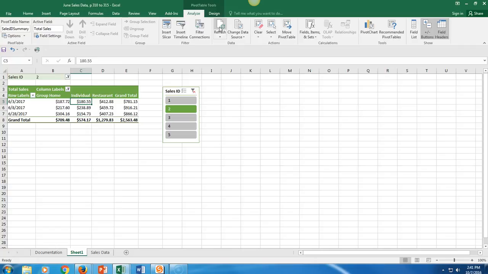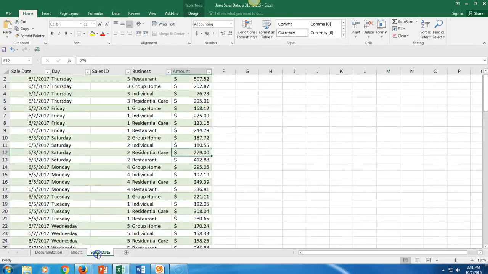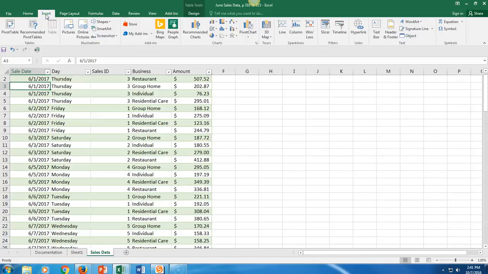All right, on the bottom of page 313, please read about creating different types of pivot tables. And when you get finished with that, flip to 314 and read about creating a recommended pivot table. To create a recommended pivot table, step number 1, go to the sales data worksheet. Select any cell in the Excel table. Okay, you're already there, but for fun, I'll just click on one. On the ribbon, click the Insert tab. Right there. Step number 3, in the Tables group, right here, click the Recommended Pivot Tables button.